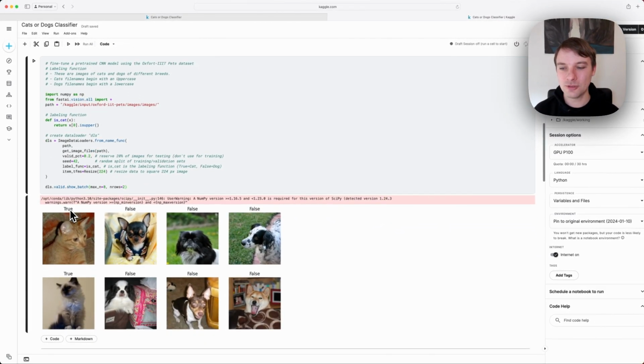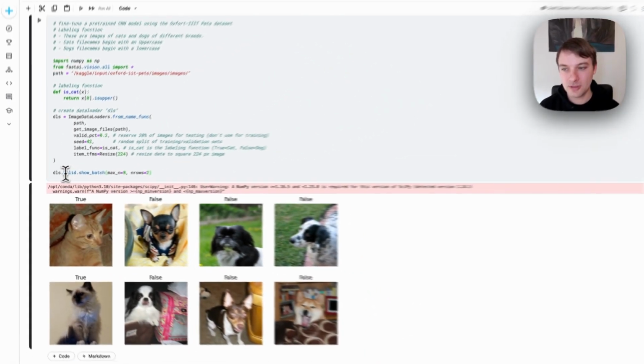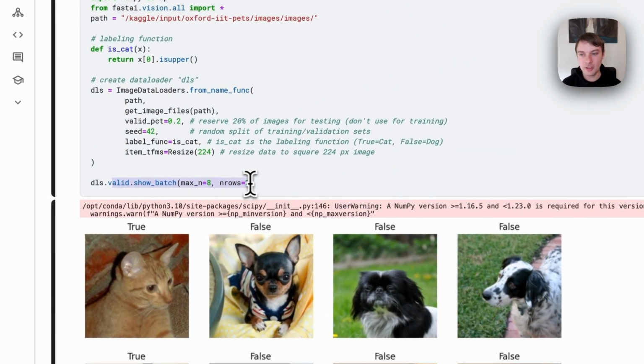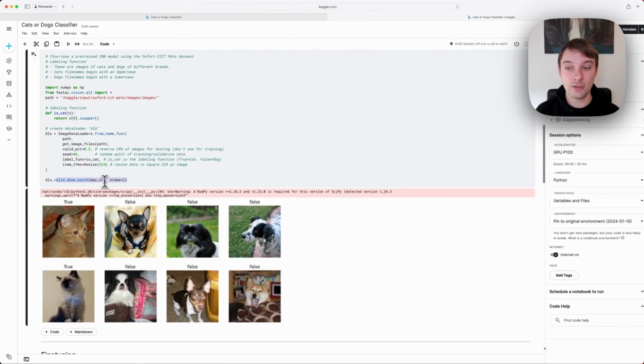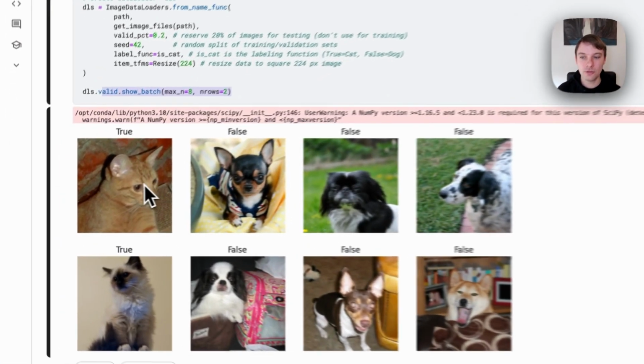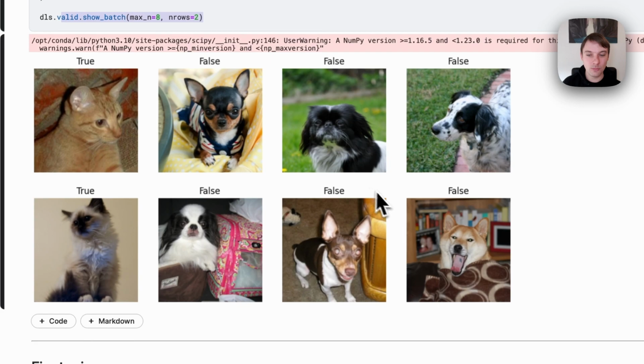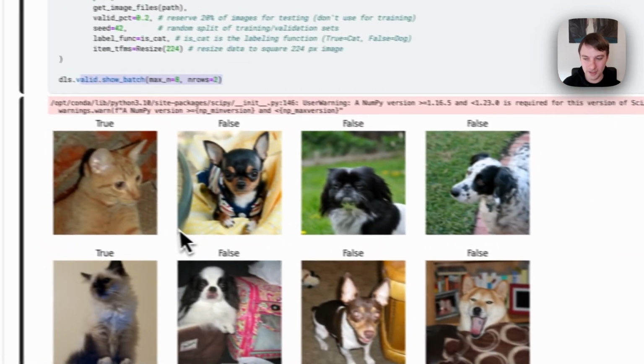And in the end, what you'll get as a first result is a set of images. Now you can see this part over here. You can set how many images you want to show. Now this number over here represents the number of images that we have and how many rows we want. And you can see the existing results. So you're going to get true for a cat and false if it's a dog. And in this case, you can see that most of these are correct.